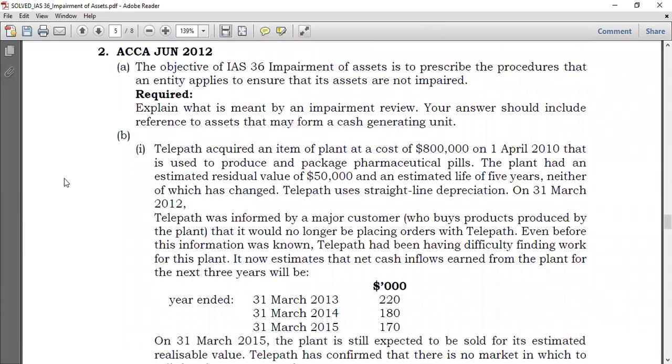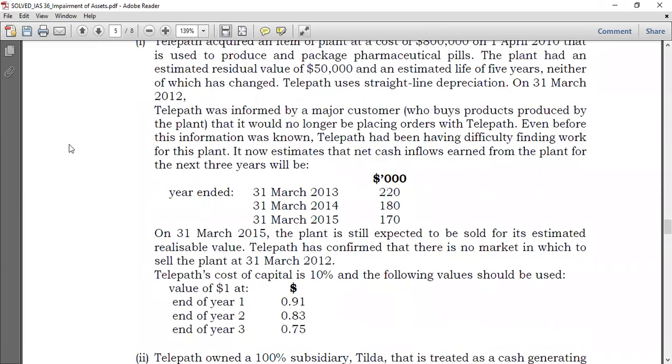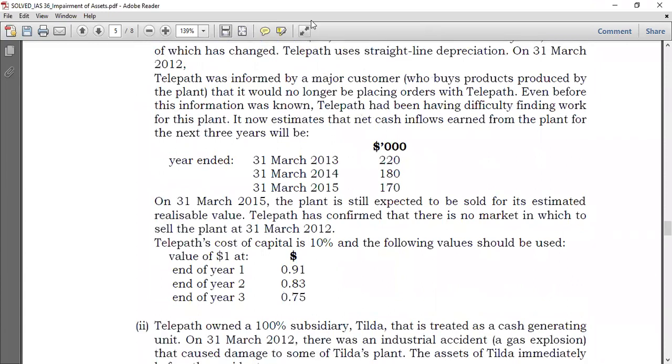It has explanations, but also these factors of time value of money. I advise you, if you haven't gone through my time value of money lectures, just go to the YouTube channel, go to the playlist, find time value of money, and read that one. It will give you much light on how to compute value in use, because that's where the topic is covered. It's never covered in financial reporting. In financial reporting, we just apply it. It's just one lecture to go. So I advise you to go there and do what is necessary.